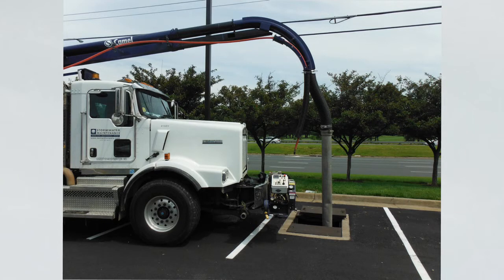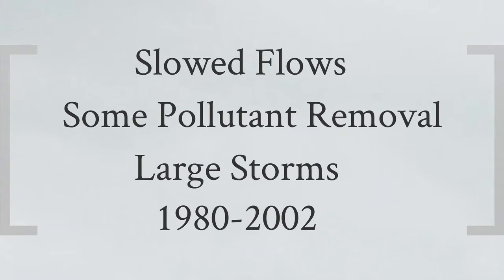So these are facilities that are out there in many highly urbanized areas. They're much more expensive to construct and to maintain. These legacy facilities, the primary purpose of them was to slow down the flows. So they're often used or primarily used for flood control. They do have some pollutant removal, but it's very limited.